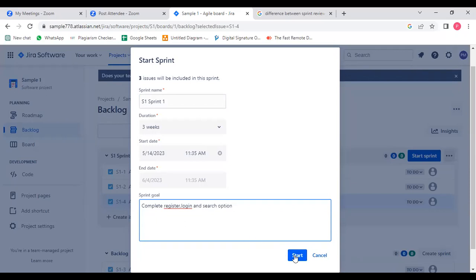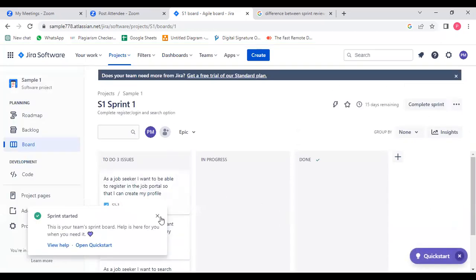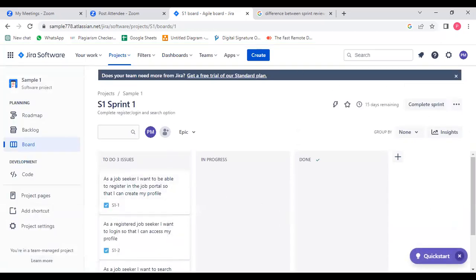And then click on start option. After clicking on start here, you will get a JIRA board, where you can customize the board as well as per the organization. So here we have 3 options. One is to do, in progress, and done. To do is as per the particular date, what are all the sprints?